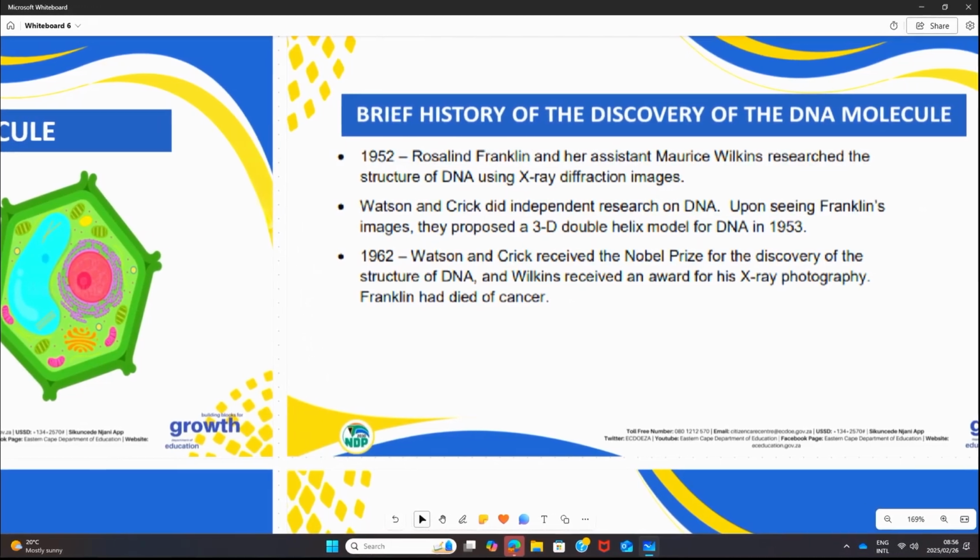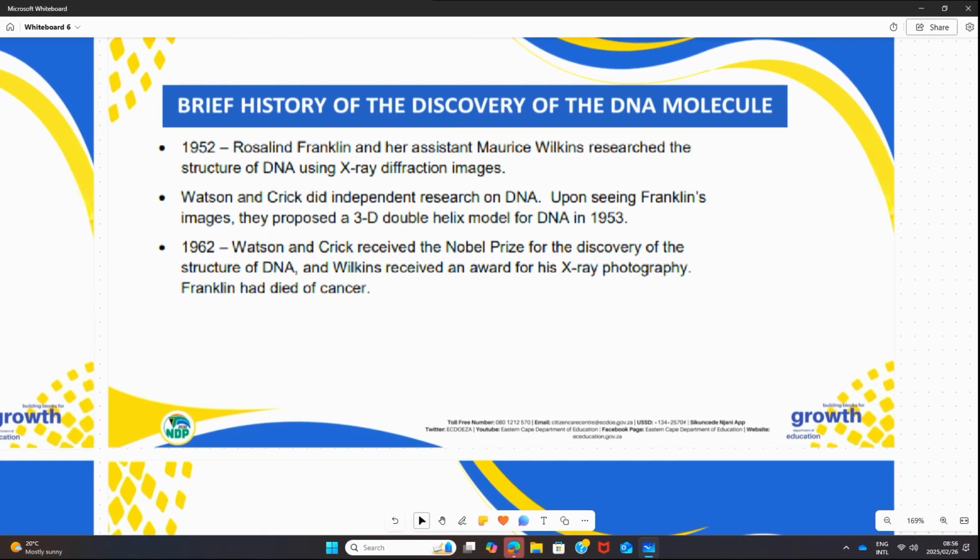Let us proceed to the next part of the lesson, which is the brief history of the discovery of the DNA molecule. Who discovered the DNA molecule? For example, our examination guideline and the CAPS document that we use to teach have included 4 people that are involved in the discovery of the DNA as well as the discovery of the structure of the DNA, but they have different inputs in this discovery. So sometimes in an exam, you can be asked about a particular aspect that requires certain people from this group of 4 people that were involved in the discovery of the DNA.